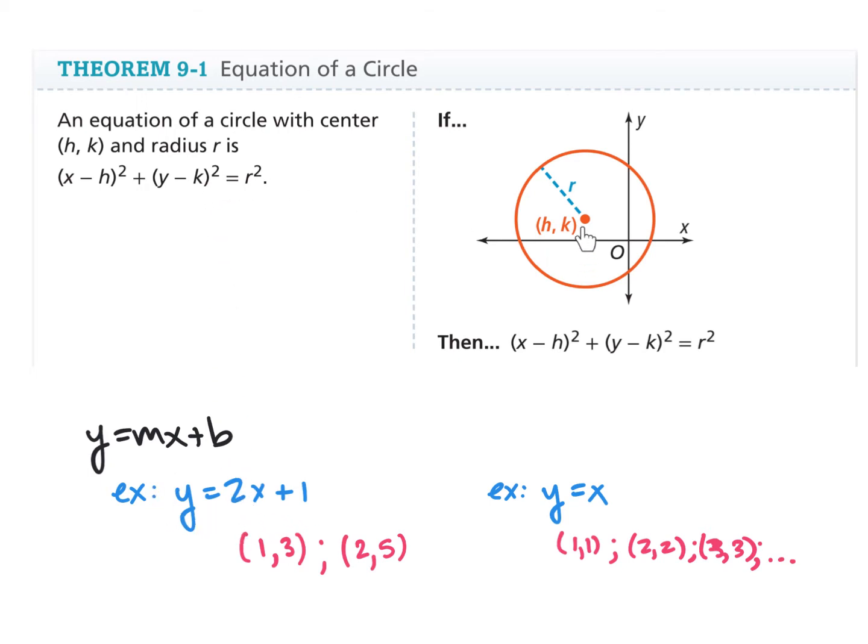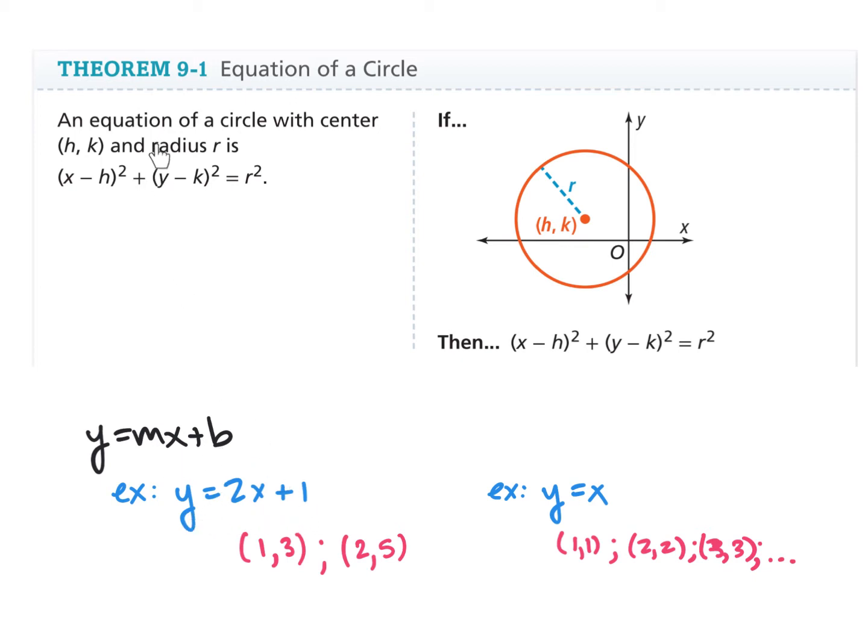So circles that are plotted on the coordinate plane can be described with an equation. And when we were describing the equation of a line, we needed to know two things about it. We needed to know its slope, and we needed to know its y-intercept, or where that line crossed over the y-axis. And once we knew those two characteristics of the line, it was pretty easy to write the equation.